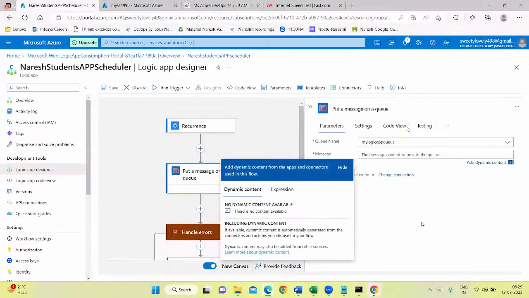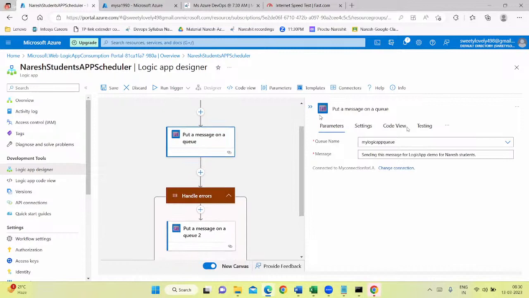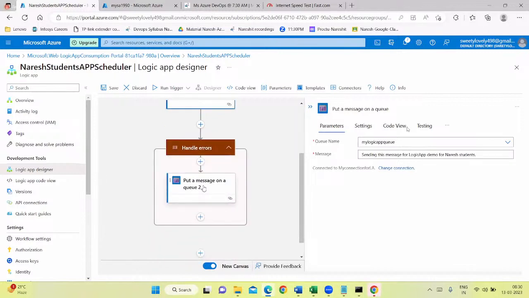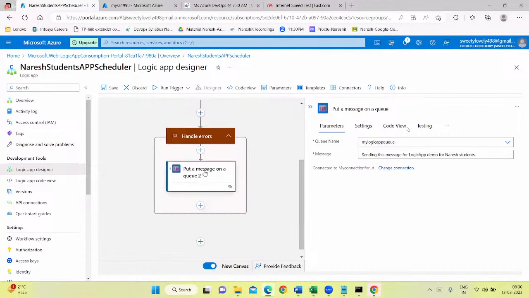Done. Fine. And then next, what you have to do. This one: put a message on queue storage service. This is for the put a message queue box. This is for the handle errors box. Select this one. Queue name, same. What queue name you have created?